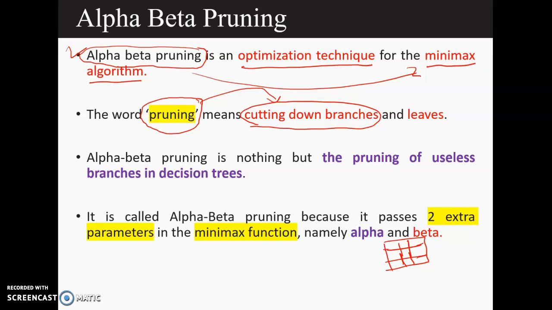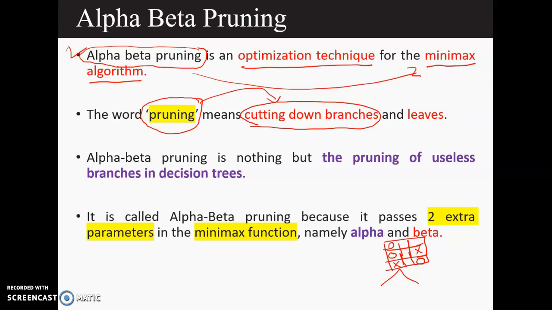Suppose this is a game, and in this game the scenario is like this: the O player has placed the symbols here, then the X player has placed here, then the O player has placed O here, and then the cross player has placed a cross in this block, then again the O player has placed O here, and now it's the turn for the cross player to take the move.